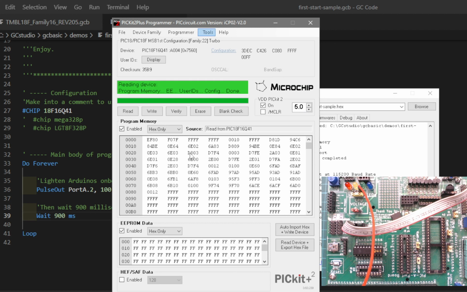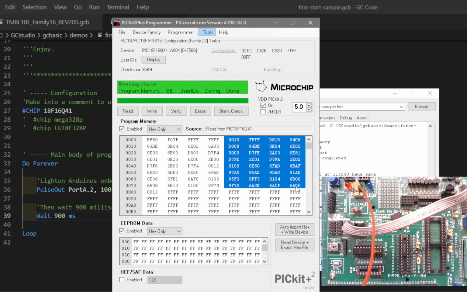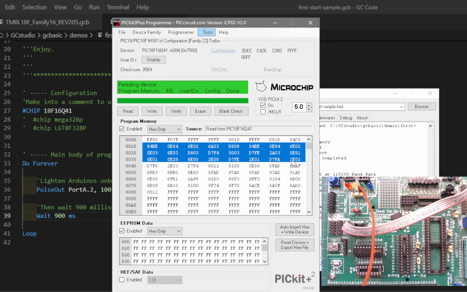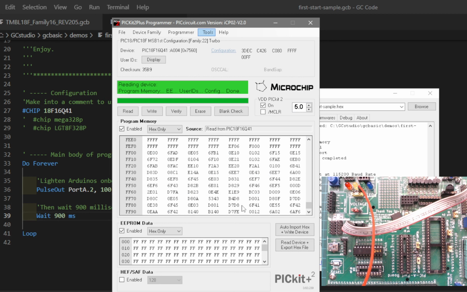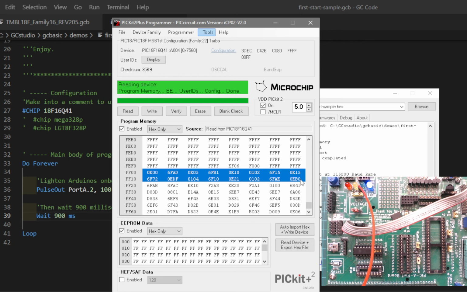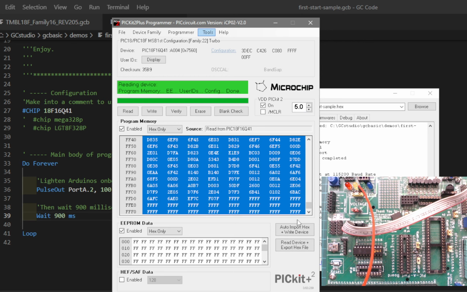And here we have the program. Here we have the jump call to the bootloader, and here we have the user program sitting in the correct level of memory. That's essentially this block here. If we move to the top of memory, we can see there's the jump code back to the user program, but here is the bootloader sitting here at FF00. All that memory addressing, all the identifiers, all this source code is inside of the GC Basic source program.